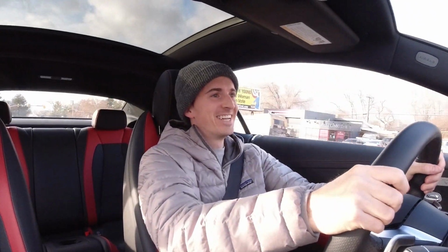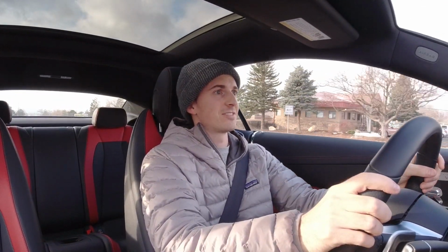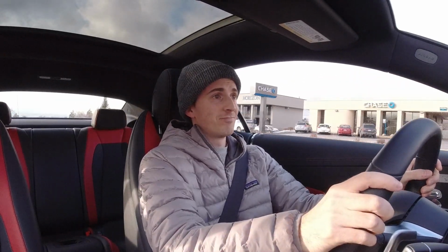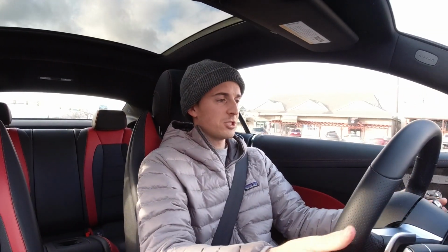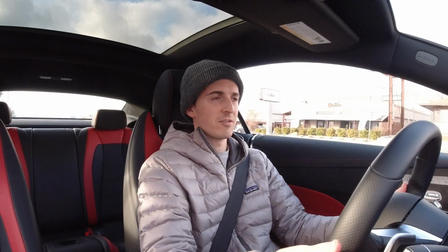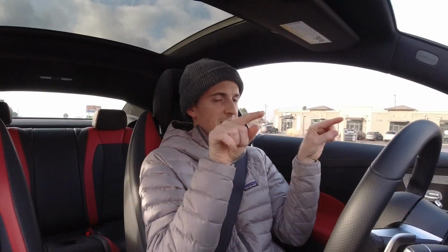There's 60, so pretty quick, nice reverb from the exhaust. That acceleration felt really fast. I don't know if it just kind of caught me off guard, but that really threw me back in my seat. Steering wheel is really thick, pretty cushy too. It's obviously leather wrapped, perforated leather on the sides, nice stitching. Nice big paddle shifters too. I think they're plastic, but they're finished in a metallic material. So they feel pretty substantial. They're kind of bracket shaped.